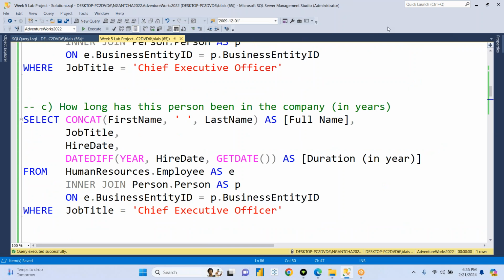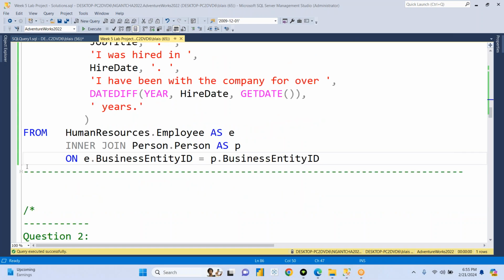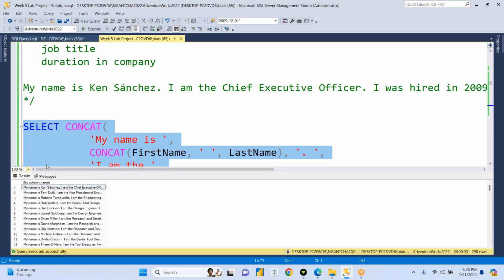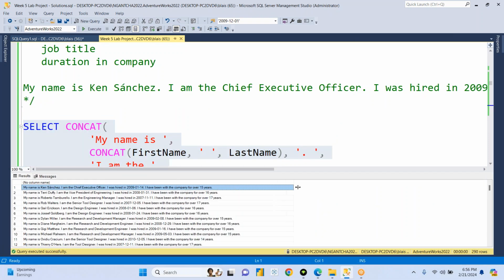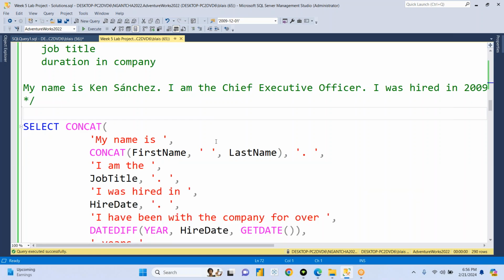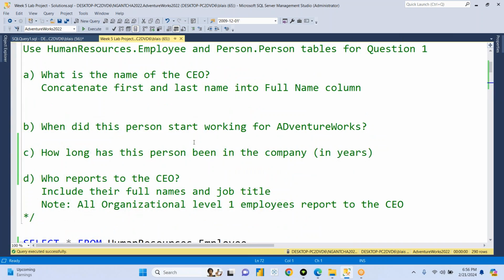So we've taken this concat function to a different level, you see, and it is really, really interesting. You can play around with stuff like that. See, and so for this one, we are doing it for every employee. That's why we've kicked out the where clause. See, this is printing out this information for every single employee, all the 290 of them. And you can always remember to expand like this, and this is information, right? Okay, this is really interesting. So please remember to use this as an example to further understand the use of the concat function.